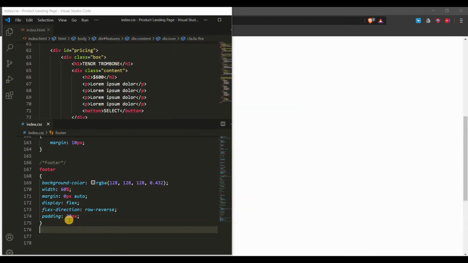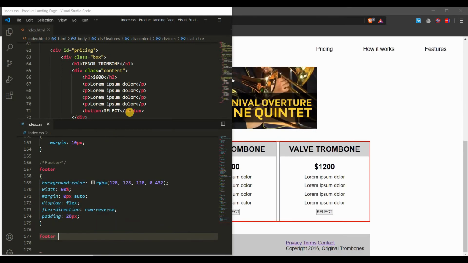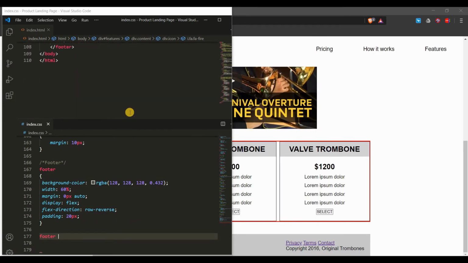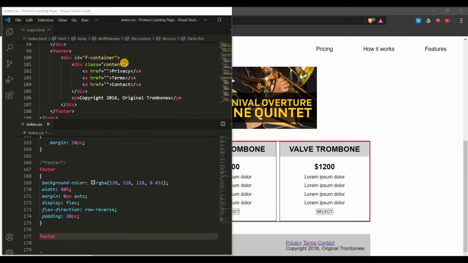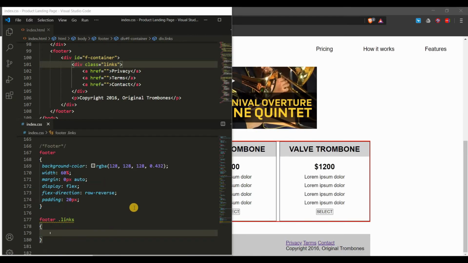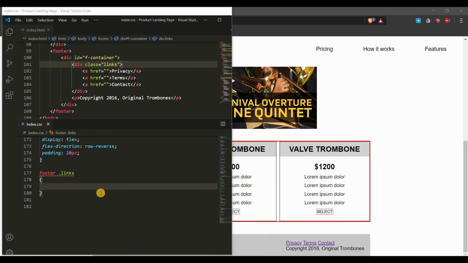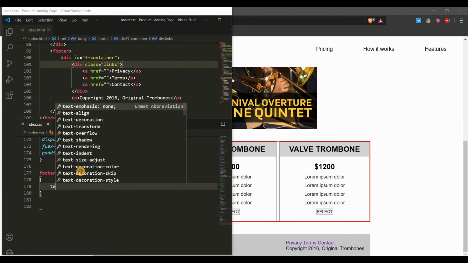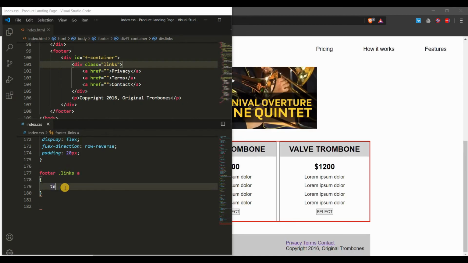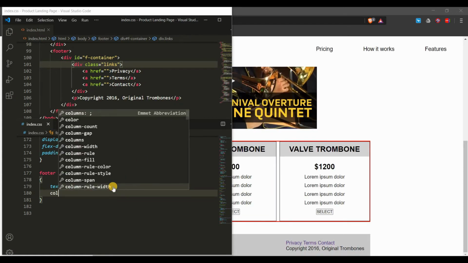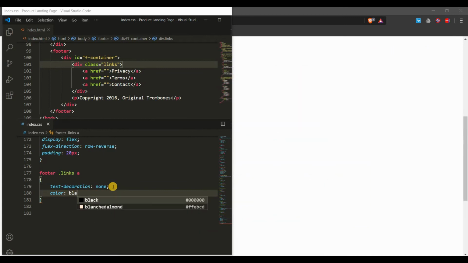All I have to do now is mess with the links in the footer. I'll call this the links. Links A, and then I'll say text decoration none, color black.